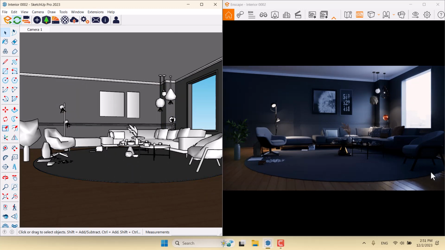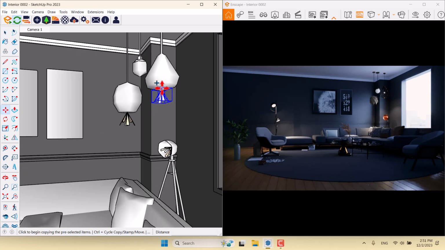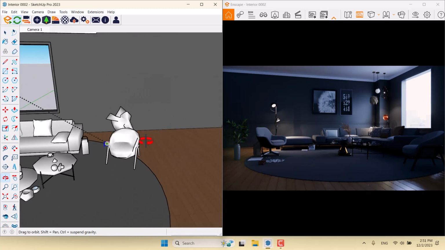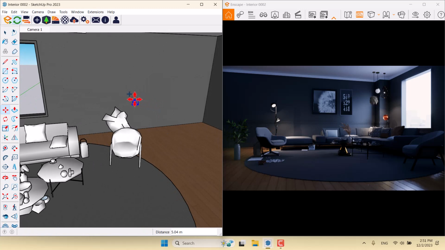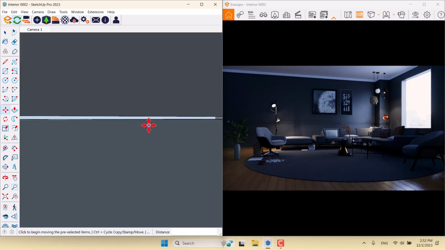If you want to add some type of backlight for this part of your job, you can click on these lights, take another copy to some place like that, and move it a little bit to this part of your job.